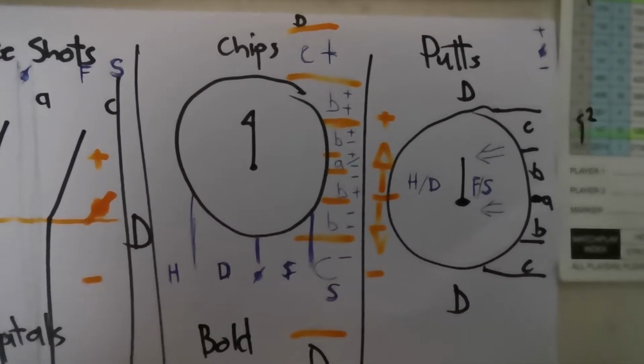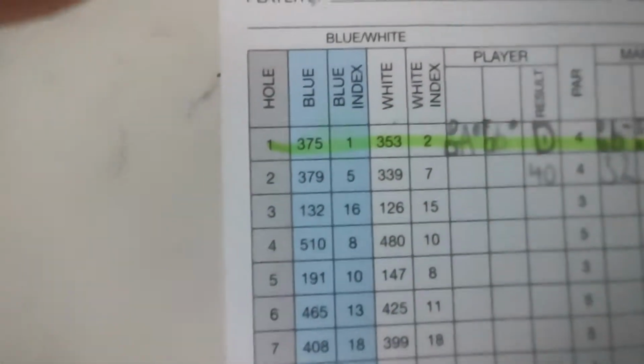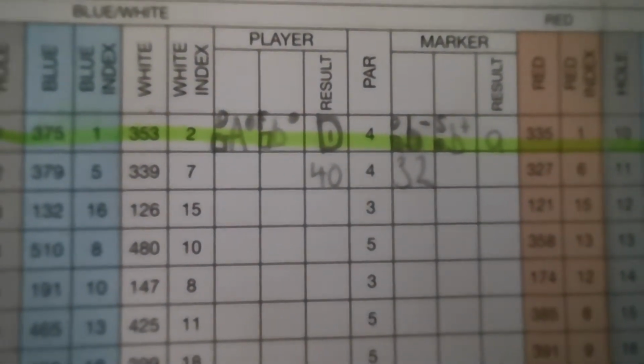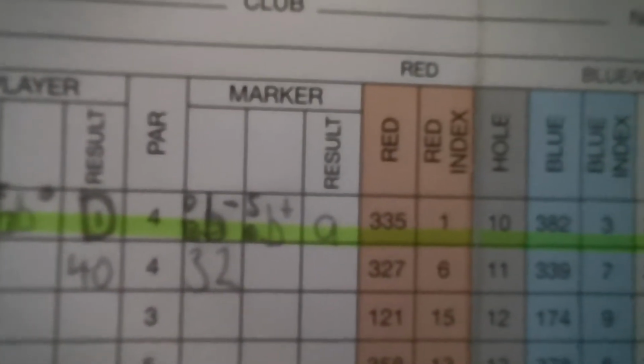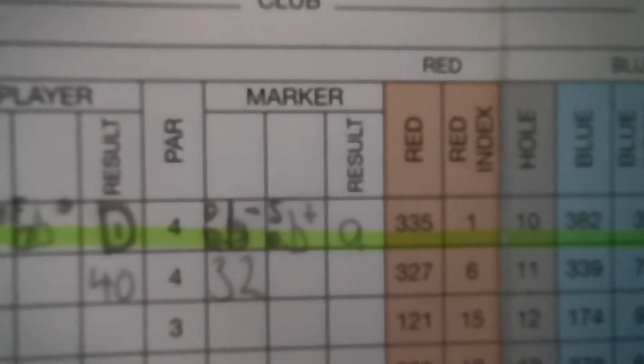So when I am playing my tee shots, I will write the type of shot that I've hit in capitals. When I'm playing a chip shot or attacking the green, I tend to try and write that in bold, and then I'll go back to small non-bolded letters when I'm putting. And that's something that I've just done a little while ago.